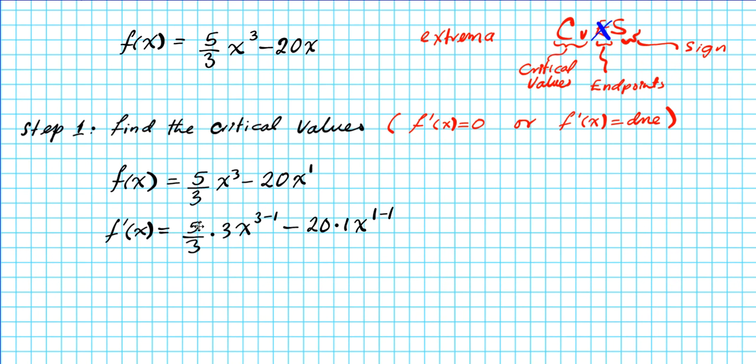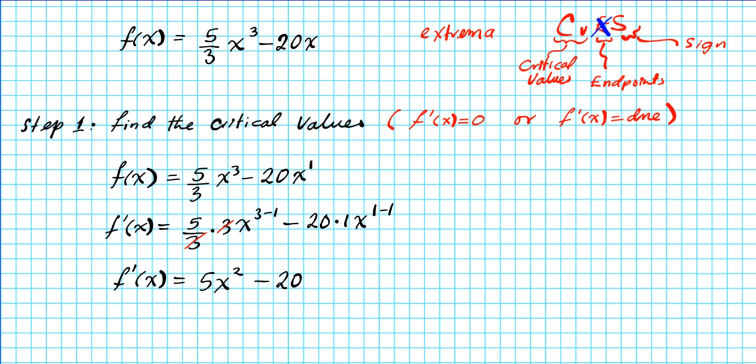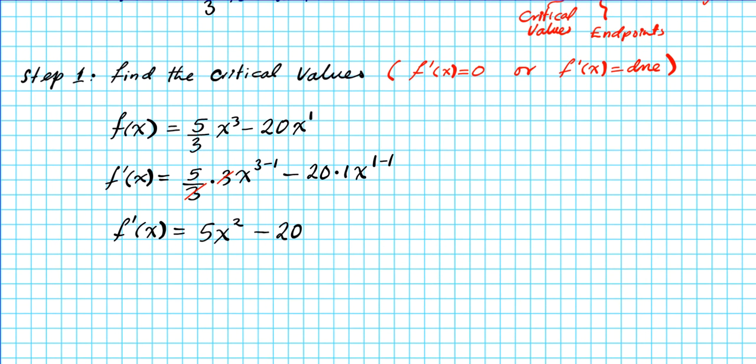Okay, so let's simplify this function right here. So we'll have the 3's dividing out, and we have 5x to the 3 minus 1, which is 2, minus 20. Now we will have x raised to the 0th power, which is just 1. So 20 times 1 is just 20. So we now have our first derivative. Now after finding your first derivative, it's beneficial to express it as a fraction. Okay? In this case we have a polynomial, but let me express it as a fraction. I'll divide it by what? By 1.